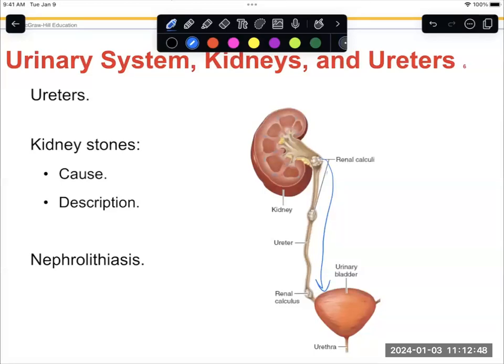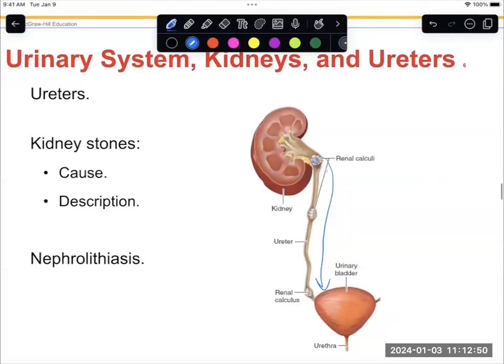A lot of these kidney stones are usually made of calcium, so they can actually see them on x-ray without having to light up, do an intravenous pyelogram. They'll actually show up. Too much calcium in the diet can be one of the reasons why kidney stones can be formed. They're supposedly extremely painful, and it's the kind of pain that you keep moving. You can't sit still because it's so painful.